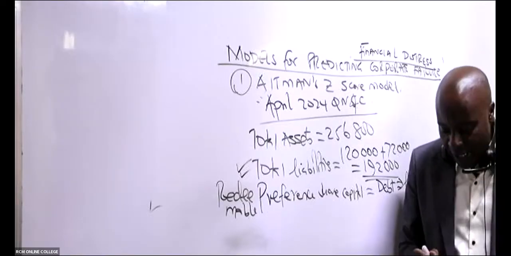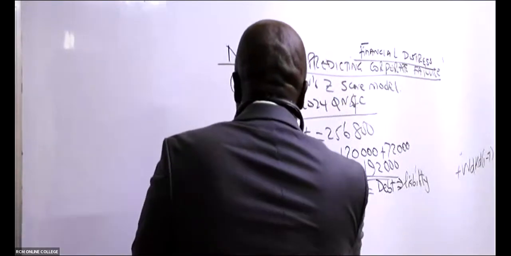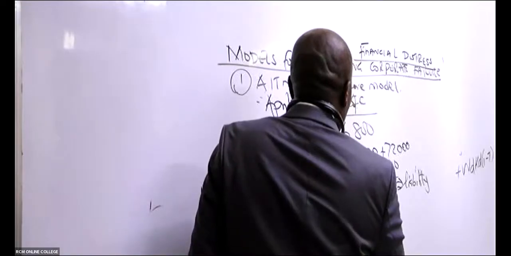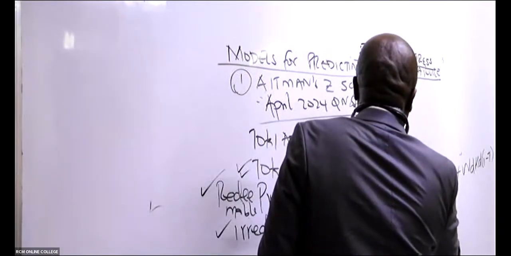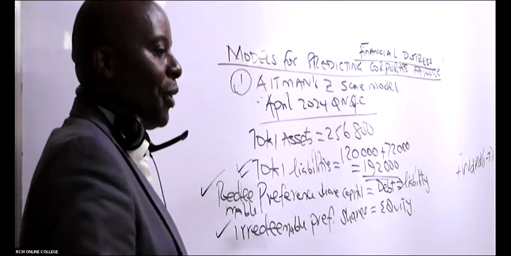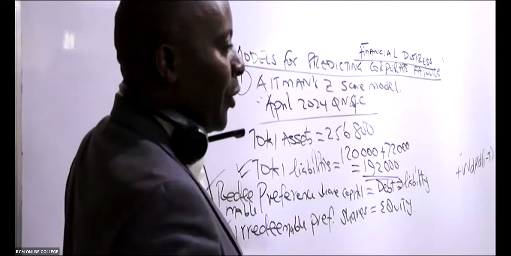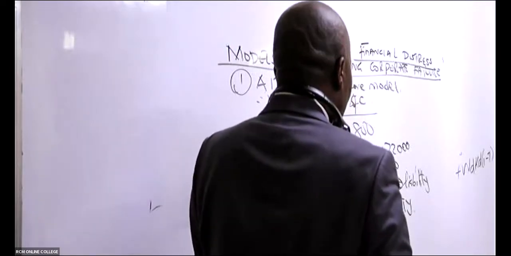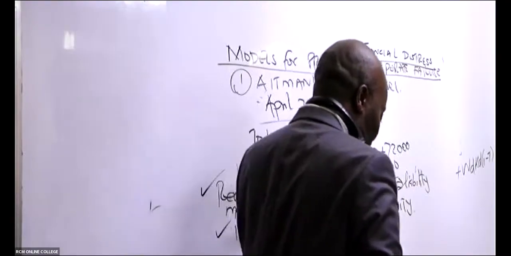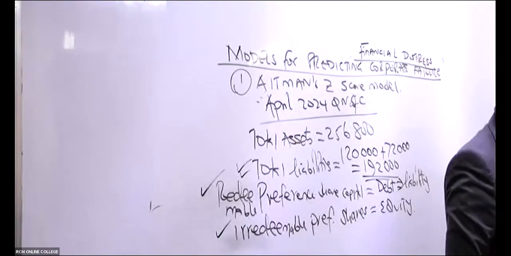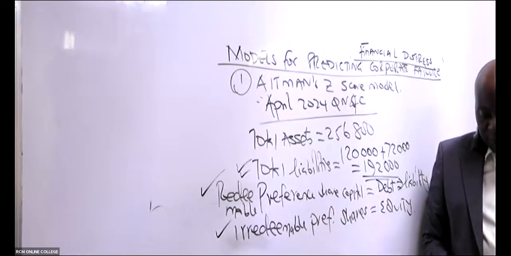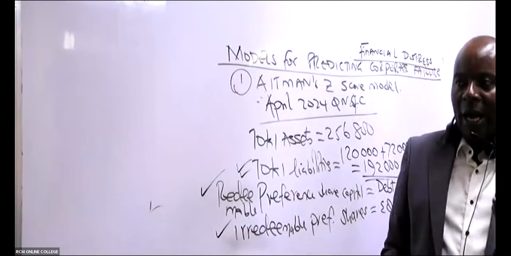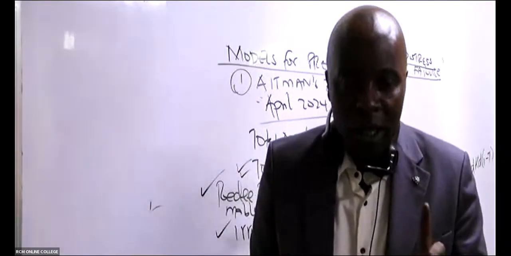So if, for example, you're told that preference shares are irredeemable, write again somewhere there: irredeemable preference shares equals what here, somebody? Equals equity. And if they are irredeemable, they shall never be included under total liabilities. You're writing there again as a note. This could be a second note that if you're dealing with irredeemable shares, do not include them in total liabilities. Have you written that?